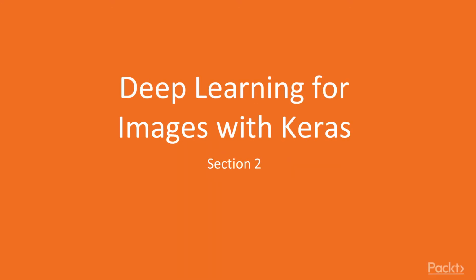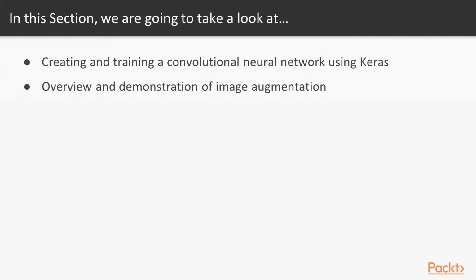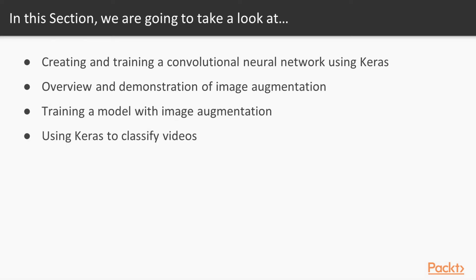Welcome to my second section, Deep Learning for Images with Keras. In this section, we're going to create and train a convolutional neural network using Keras. I will give you an overview and demonstration of image augmentation, train a model using image augmentation in Keras, and finally, I will show you how to use Keras to classify videos.